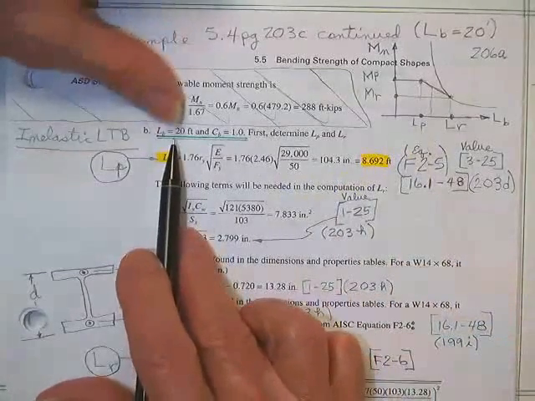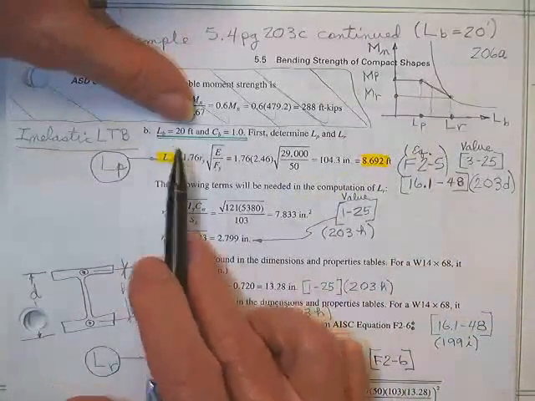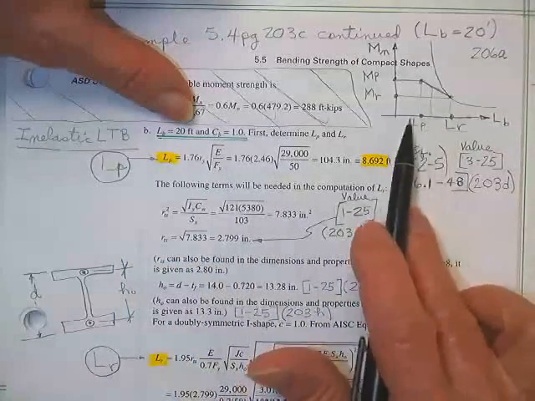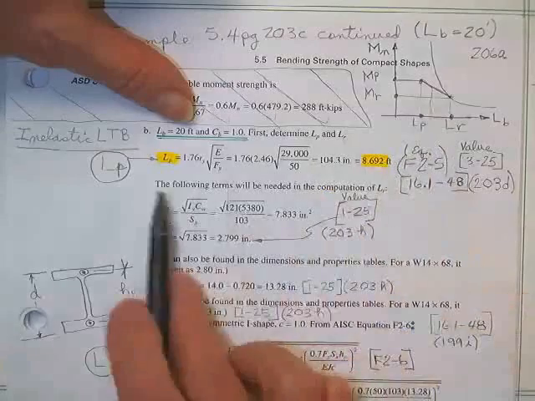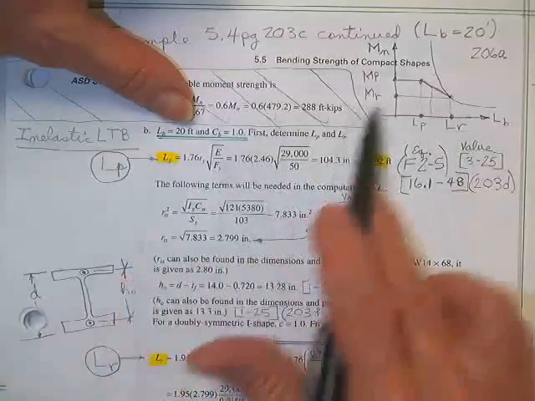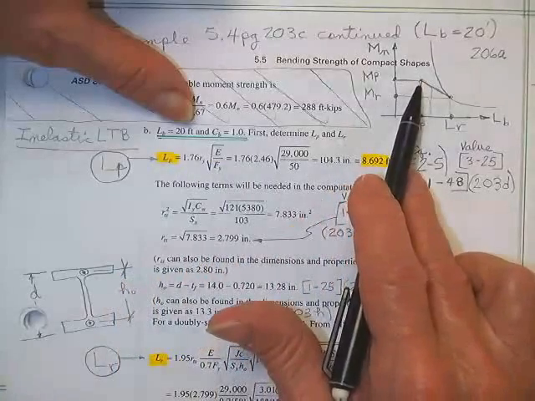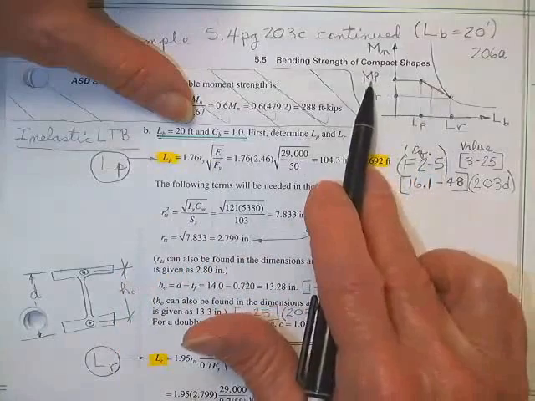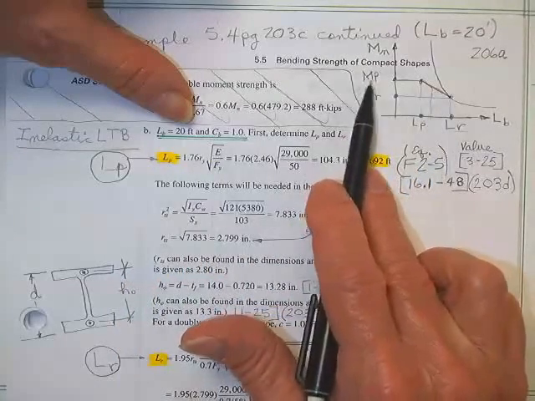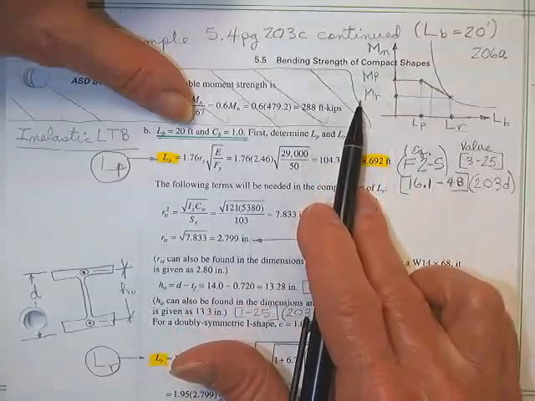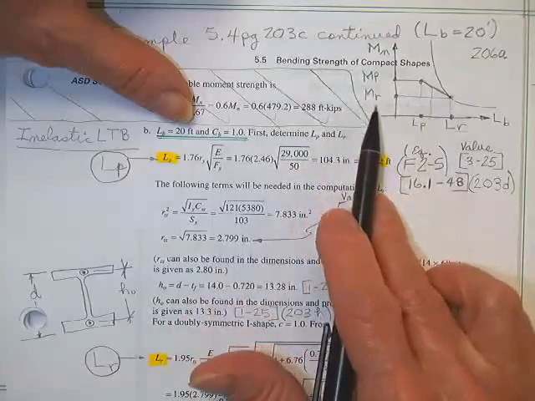Now then, the beam is 20 feet long. Obviously, we've got to know where these points are to know if we're beyond or before these points. We have equations for them. Here's where the L plastic is, where the plastic moment quits being available to you, and you have to start reducing the nominal moment. This is your plastic moment. These need phis on them someday, obviously. This is M sub R.